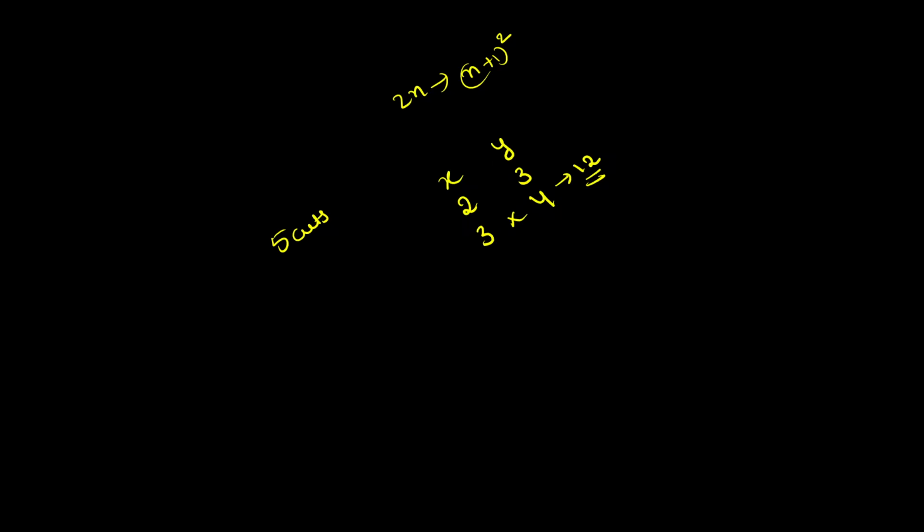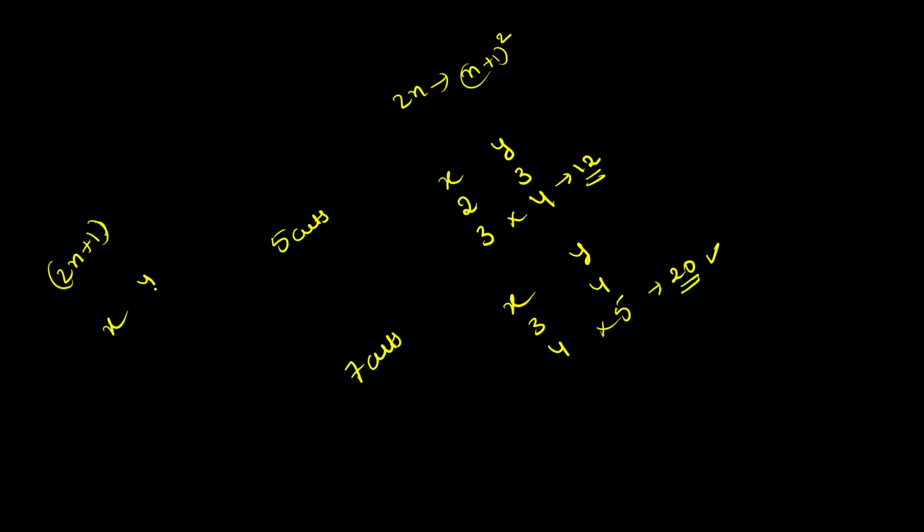Let us see now. 5 cuts, you'll get 12 parts. If we make 7 cuts on a square, 7 should be distributed this way, 3 and 4. When it's 3, you'll get 4 parts. When it's 4, you'll get 5 parts, and your answer will be 20. 20 is the maximum. We are always talking about the maximum here. So when we make 7 cuts on a square, the maximum parts that we are going to get is 20. So any given odd number can be expressed this way, 2n plus 1. So n cuts through x-axis, n plus 1 cuts through y-axis.